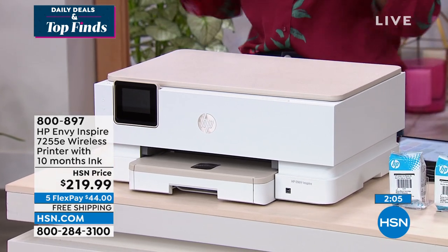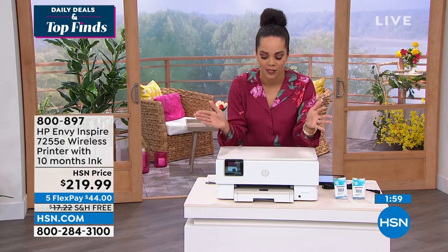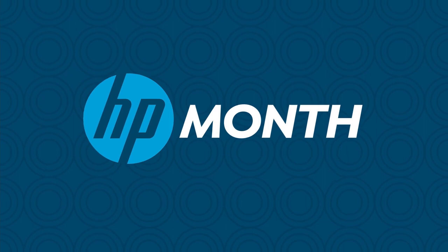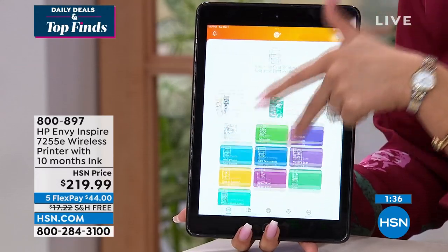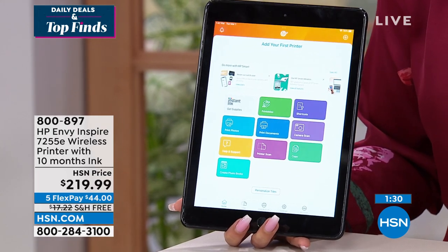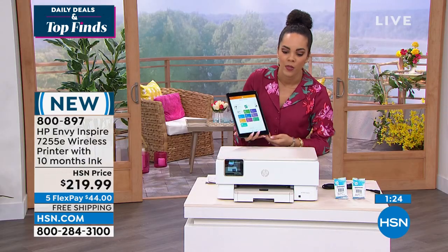When you pick up this item, you're taken care of for the rest of the year for ink — jump-started with the black and color ink cartridges for six months, then the $20 Instant Ink card gets you another four months. It has a touch screen, and we have an iPad here to show you the HP app. You can set it up, print from your phone, print photos and documents. Add your printer easily and everything's right there. You have 30 days to love it or send it back, and we ship to your doorstep for free.